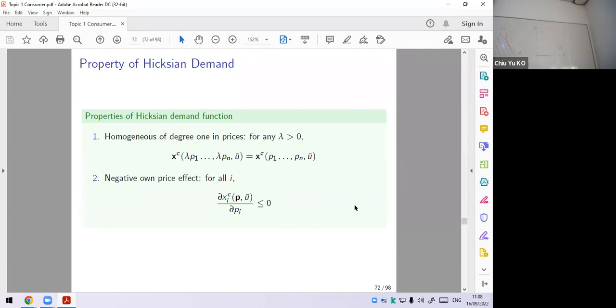And later you will see, whenever Hicksian means we ignore the income effect. And that's what happens when we talk about IO or a lot of the models, when you consider the market is very small compared to the whole market. Suppose you consider the market of soft drink, which is small compared to the whole economy, compared to the whole people's consumption. In that case, income effect is very small. When income effect is small, later you will see it's actually the Hicksian demand. So what I was trying to say is the Marshallian demand and Hicksian demand will be very similar when there's no income effect, which we will define very soon.